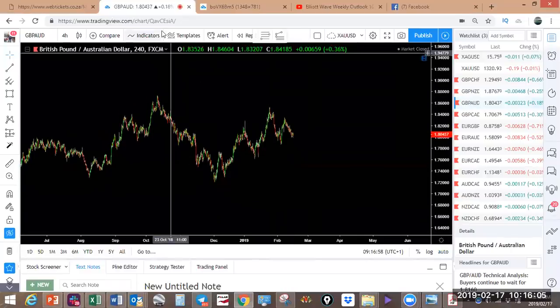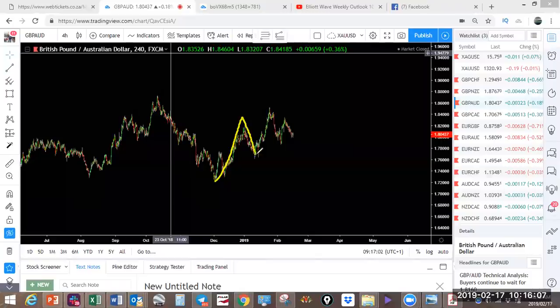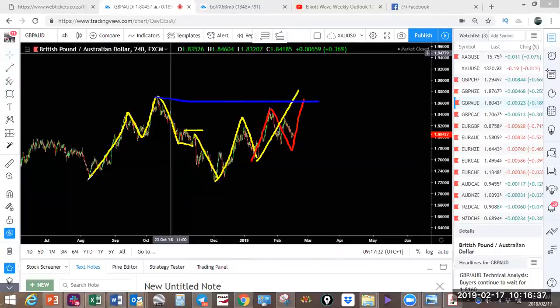Pound AUD as well. You have got this move, 1, 2, and this could be making, in the lower degree, a move like this. I'll show you why I'm expecting a move like that to go and break this top there. So let me show you why I'm looking for that top to be the top there. So that will be this move here, like this, and then you're gonna have this move here, like this. If you look at this whole structure, and I'll show you where the structure fits in the higher degree, this structure will be a regular flat if we get it like that.